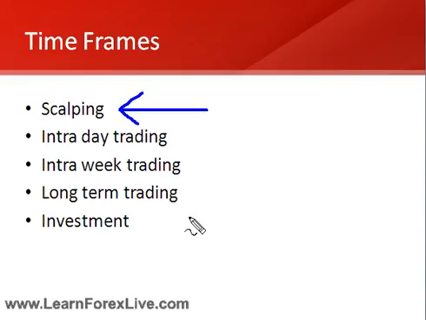every 5, 10, 15 minutes, in and out very quickly, and they just shoot for 5, 10 pips per individual trade. Very quickly they open a trade, they keep it open for 2 minutes, 5 minutes, 10 minutes, no more than that. They grab their 5, 10 pips and they jump out of the market right away, searching for the next opportunity to jump in again, another 5, 10, 3, 7 pips out of the market again, and so on and so forth. That's a very, very difficult type of trading.